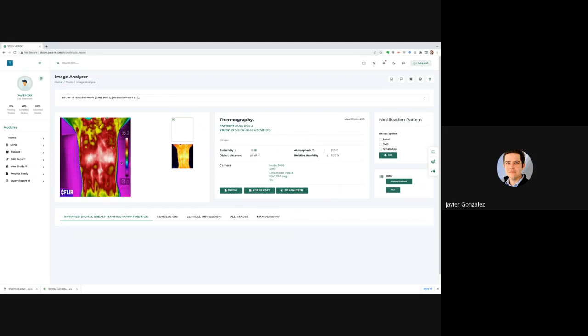Exactly. Now, looking back further, what was that 3D image that we were looking at in the beginning? Oh yeah, he was just showing us that earlier. How does that come into play here? When you go into the patient and you see that 3D model on the right hand side, can you show us more of how that works?